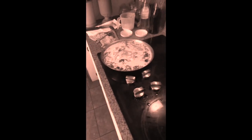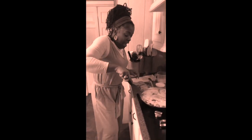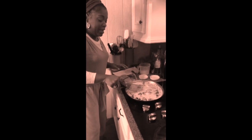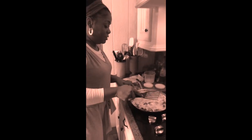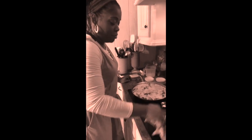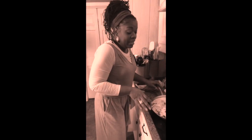Diane George said, would that be heavy whipping cream? Heavy whipping cream. And it was about a cup. What's gonna happen is, you see how tall it is in the skillet? I am going to let it reduce down some. I'll probably let it go for about 5 or 10 minutes. When I say reduce, you'll see the sauce getting thick. You don't have to worry about it staying loose.